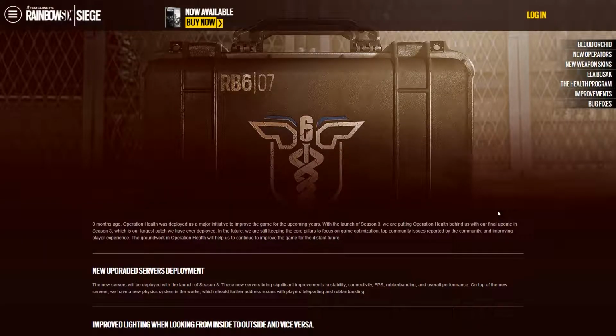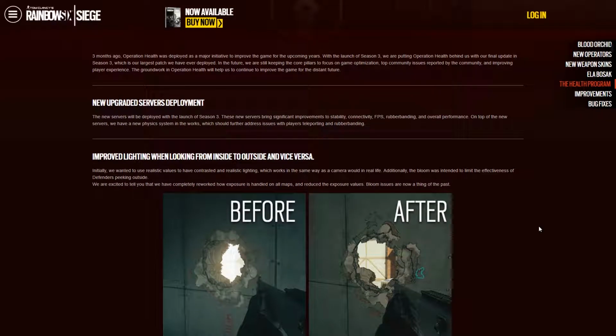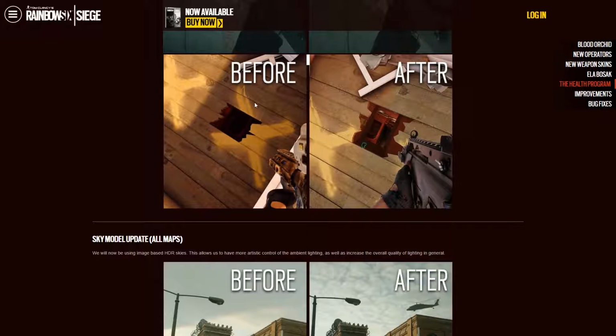Now we're going to settle back into the main updates. Now these do get very heavy-handed, so I would suggest going through the patch notes yourself if you want to look through the little details, and I tell you now there are a great deal of them, especially in the fixes and bug fixes area. So we're going to see new upgraded servers being deployed, improved lighting when looking from inside and outside, and vice versa, basically just balancing out the non-blinding effects or the non-deep dark space effects.